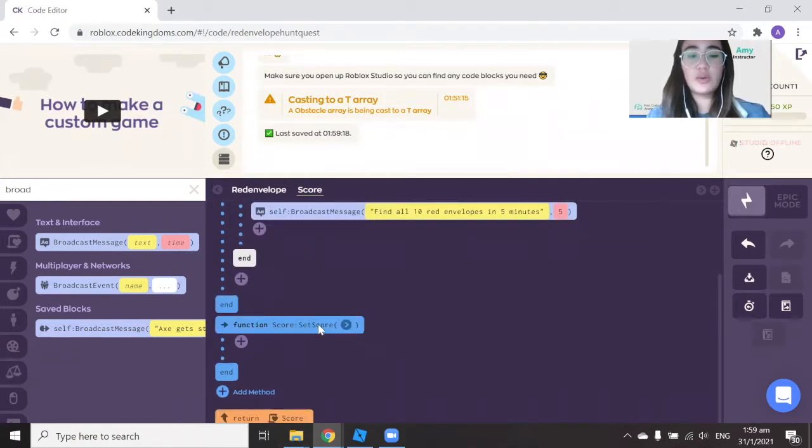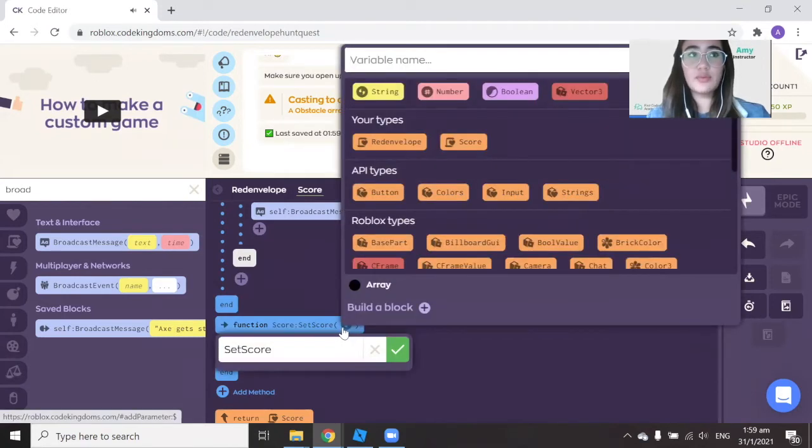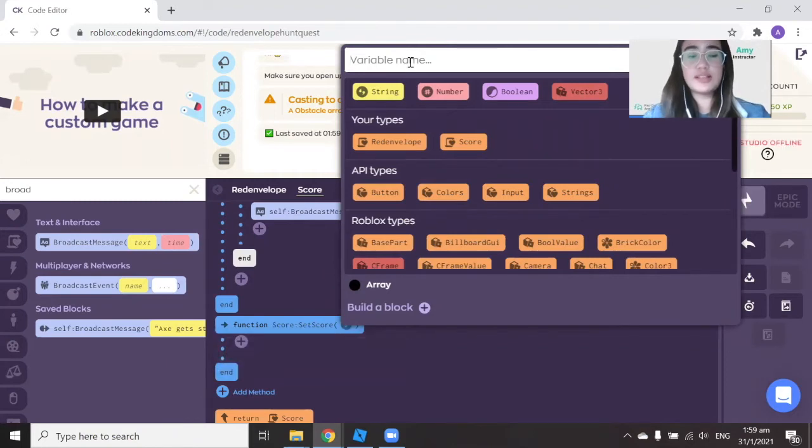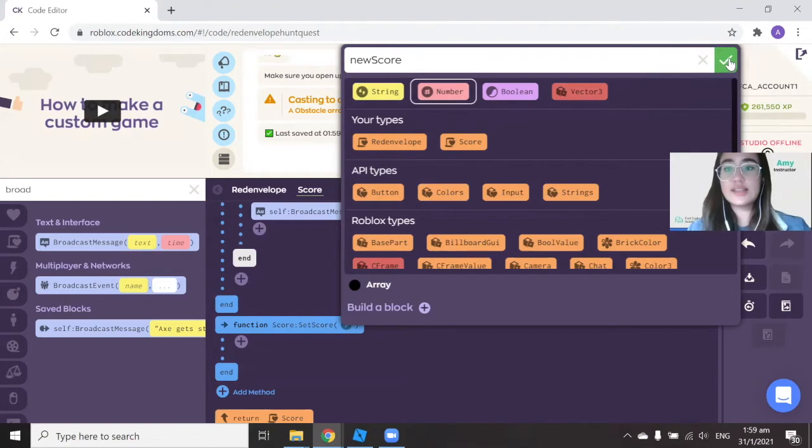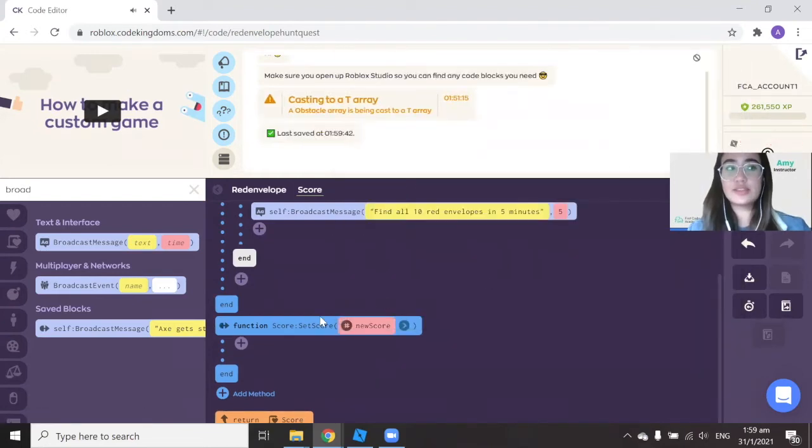We want to click on this arrow right here, and we want to create a variable. We want it to be called new score, and it's a number. So new score, number, and tick mark. This is how it should look: function score, set score, and then new score right in here.